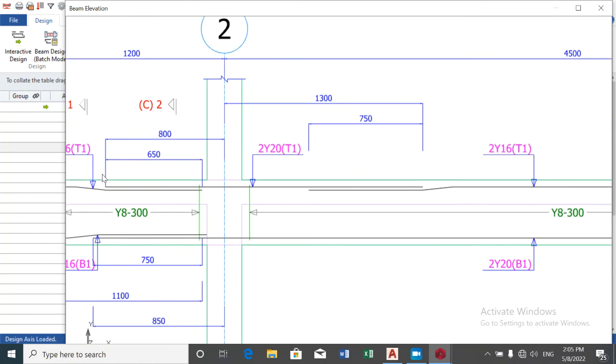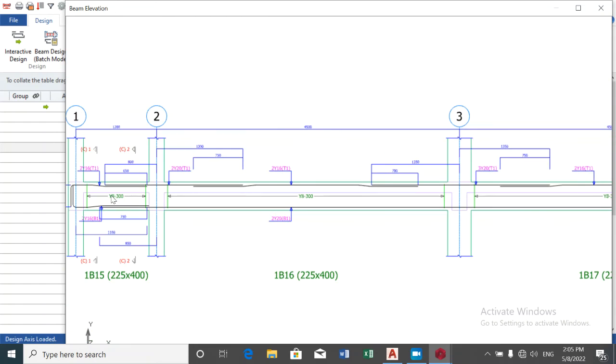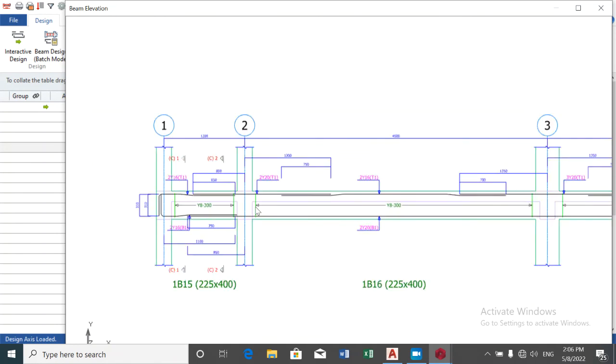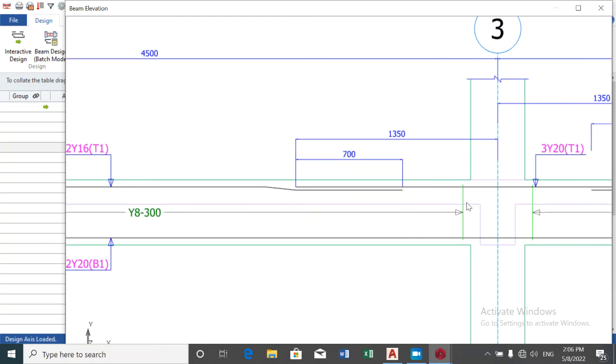You can see first is how your beam should be. From this distance to this distance should be Y8 at 30 millimeter. From this distance to this distance should be Y8 at 30 millimeters.